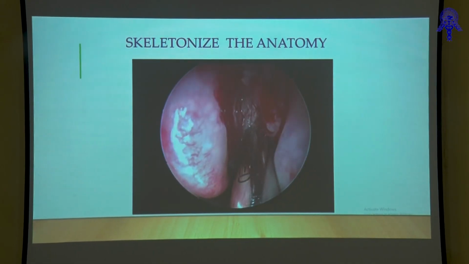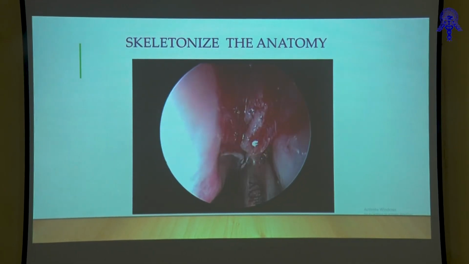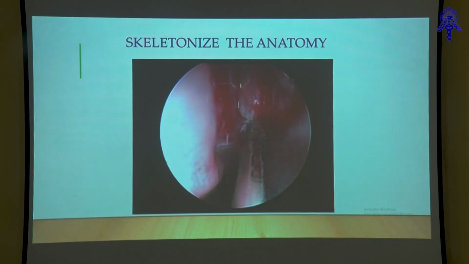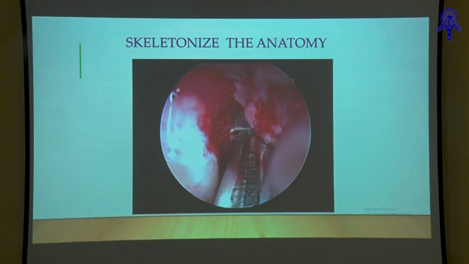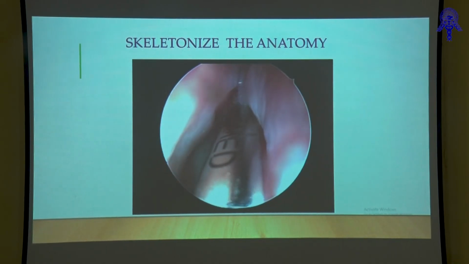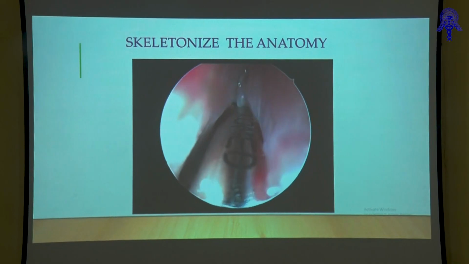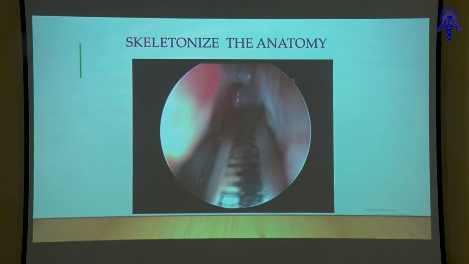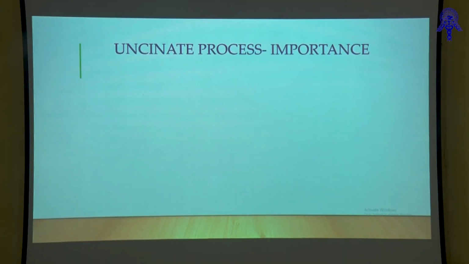Like you can see again on the left nasal cavity, we are preserving the middle turbinate, we are preserving the uncinate process, just clearing all the polyps to create a new anatomy which will lead you to the surgical field. Okay? So, we are just going to run through these very quickly.